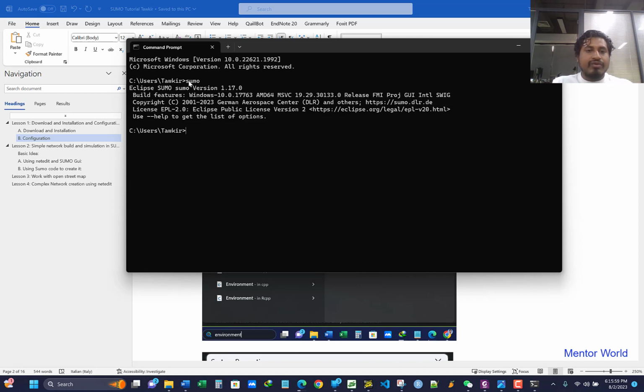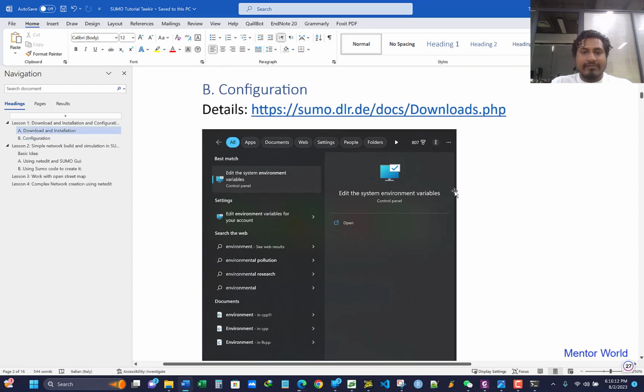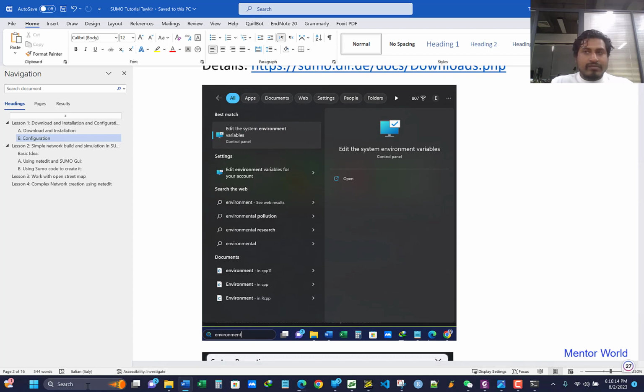If you don't add the environment variable to your computer system, then when you write sumo, it will show that it is not recognized, or you cannot find the information. For NetEdit, you need to do some work.